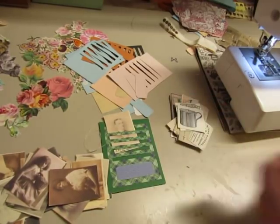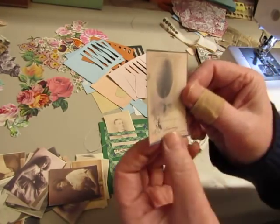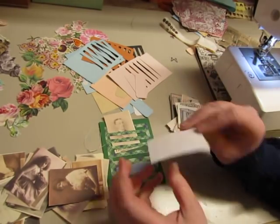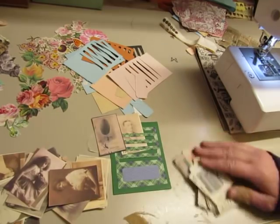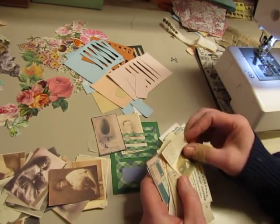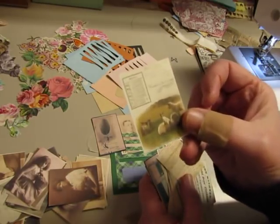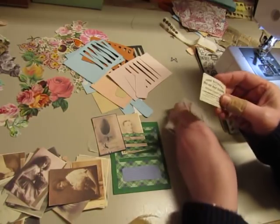What is this? It's like, oh, it's a zeppelin, but it's angled. That's cool. So this is just on paper, so I would back this with something, but I might tuck that in there. This is a vintage calendar page with some sheep on it. Men and boys clothing.